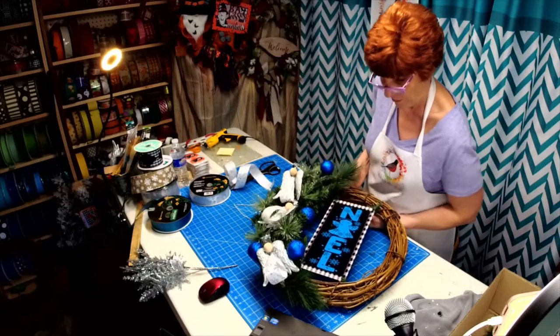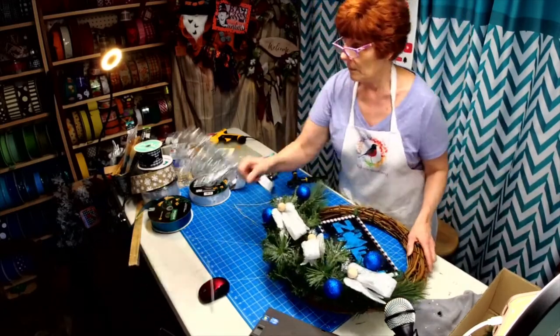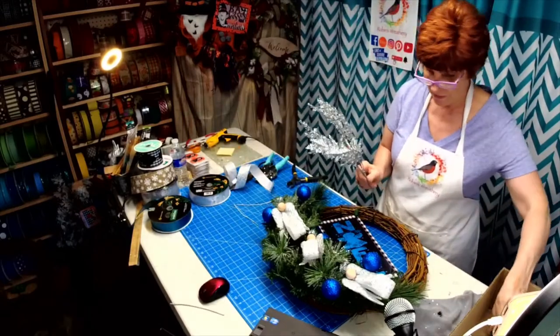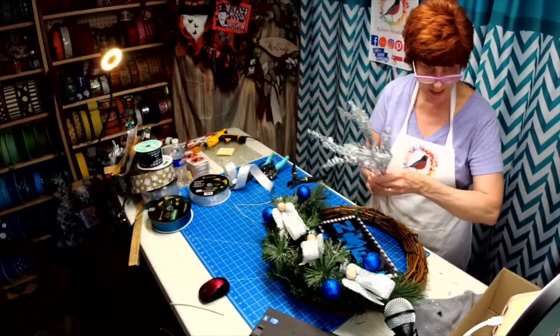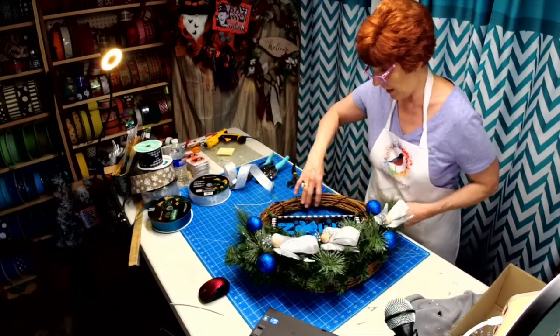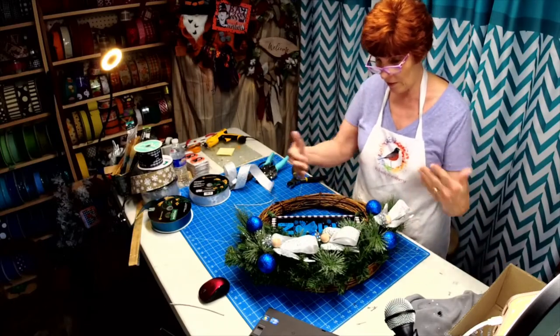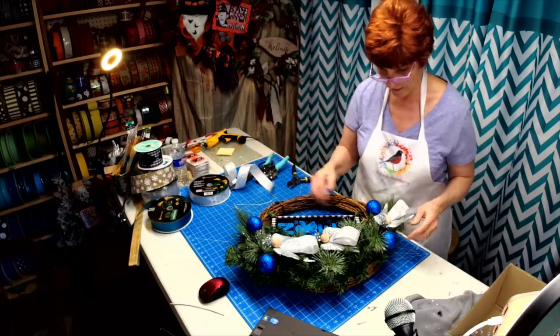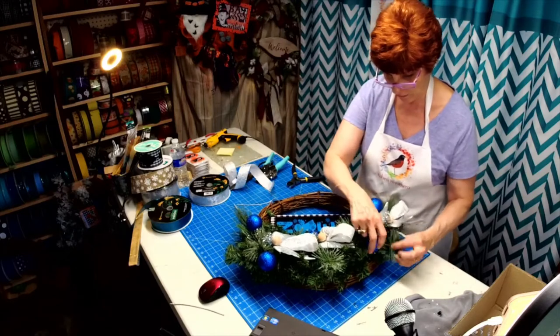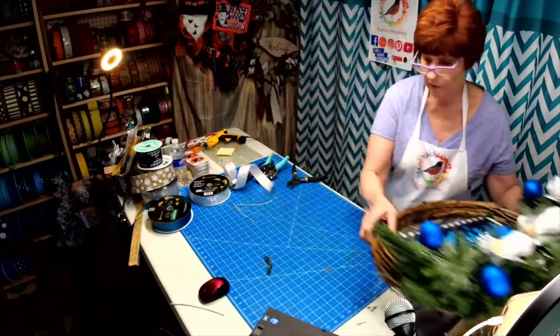Okay, all right. Now, I do have some silver here that I can add in. I'm not going to add it just yet. So I'm going to go ahead and start my bow, and I may add the silver in the bow, or I may go back and add some in there too. So we're going to play with it and see what we end up with.